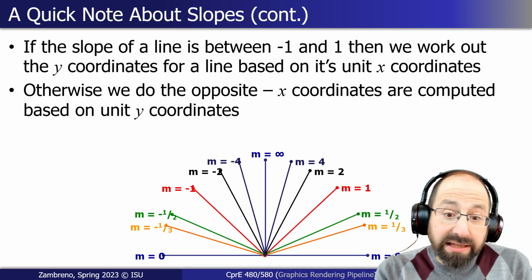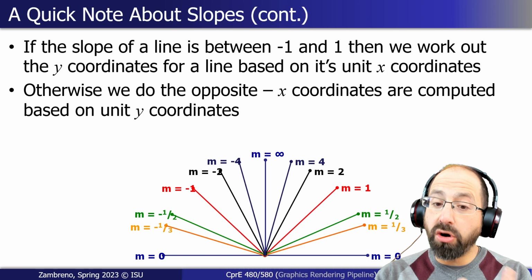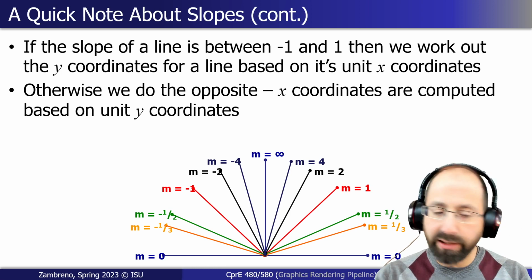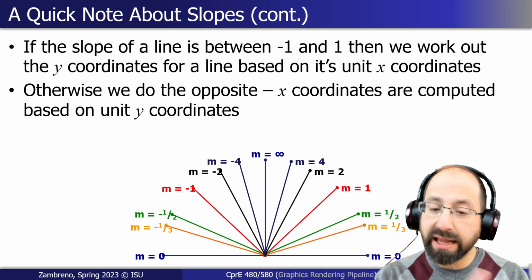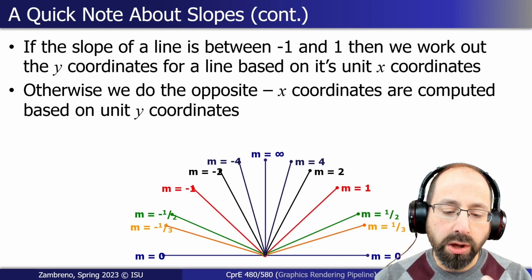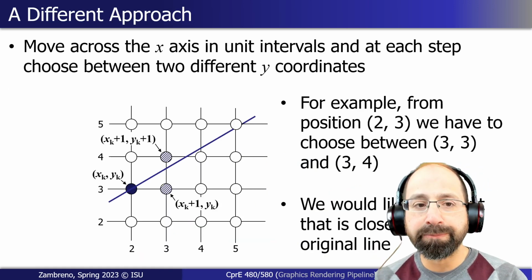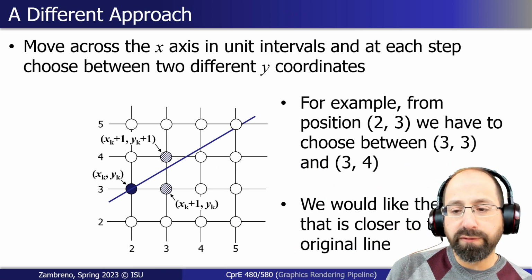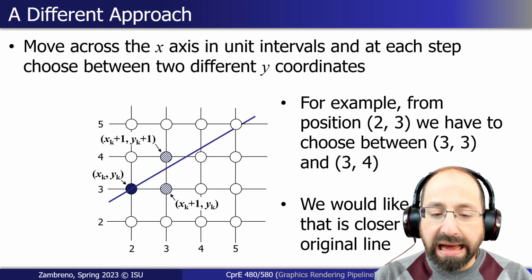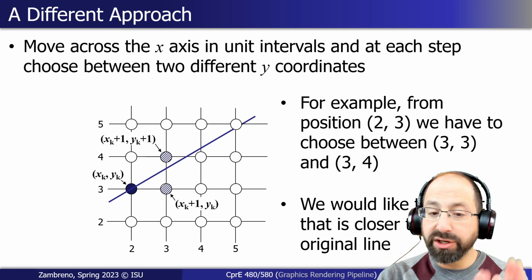And our job is basically just to calculate the interpolation from start point to end point, which we can always do via that slope intercept equation of the line for green or for x, y, or z, or for any attribute. But now we can look at Bresenham's line algorithm as how do we do so without that additional mathematical steps along the way. And we can think of it in terms of the discrete nature of what we are doing here. As we move across our x-axis, we're moving in unit intervals.